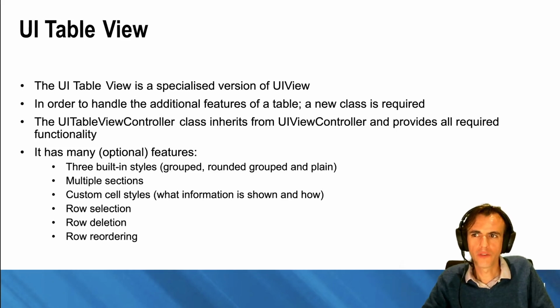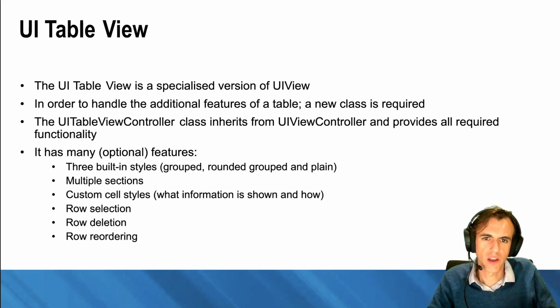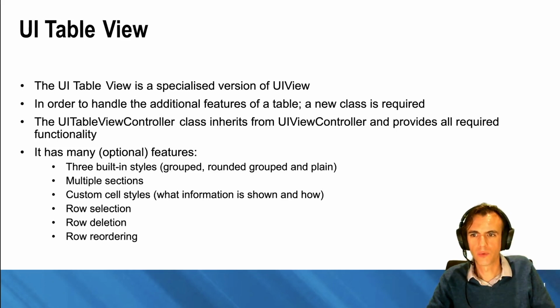We're going to cover UI table views in the workshop in a lot of detail. This is the primary thing we're going to explore the use of this week. So I'm just going to give a brief introduction here to say this is a specialized version of UI view. Almost every app is going to make use of table views. So if you've ever seen vertically scrolling content where there's a number of rectangles, they could have anything displayed in them. They could have other controls like a text view or a switch or buttons or just a number of images and labels, then this is probably a UI table view.